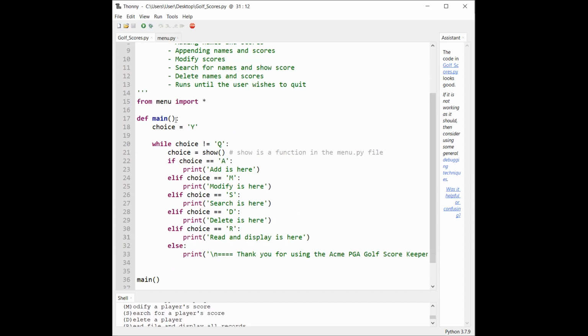All righty. Okay. So we got our import working. Our menu should be working. Okay, so let's go ahead and get some names and scores.